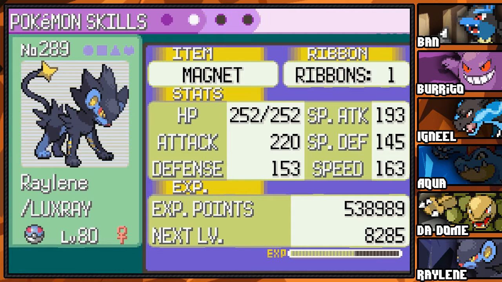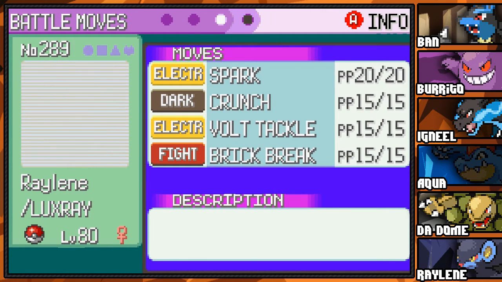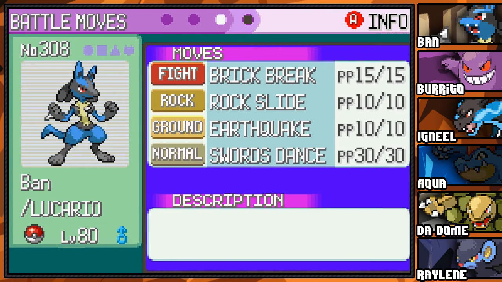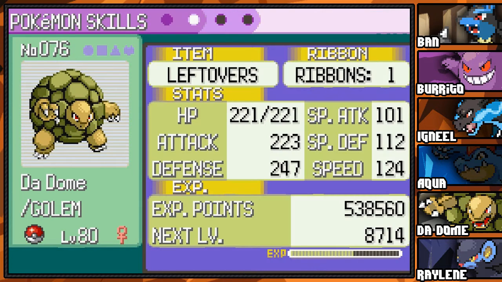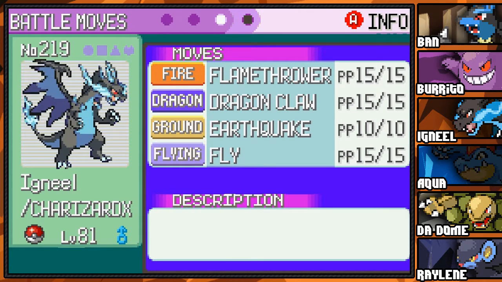Then we have Rayleigh the Luxray level 80 holding the Magnet to power up Spark and Volt Tackle. He also has Crunch and Brick Break. Barn the Lucario level 80 holding the Black Belt to power up Brick Break. He also has Rock Slide, Earthquake, and Swords Dance. Then we have Dodome the Golem level 80 holding the Leftovers with Earthquake, Brick Break, Rock Blast, and Toxic. Everyone has Brick Break, apparently.